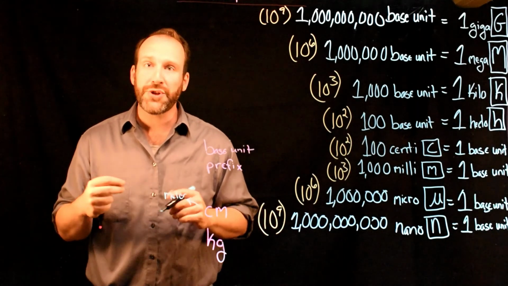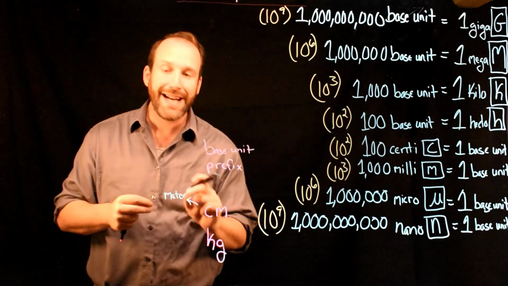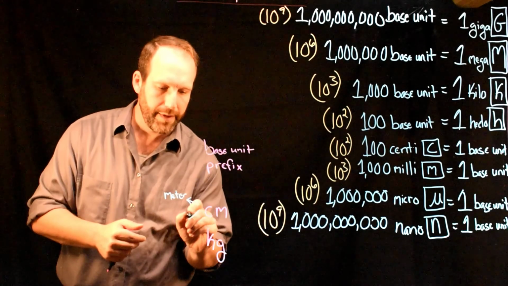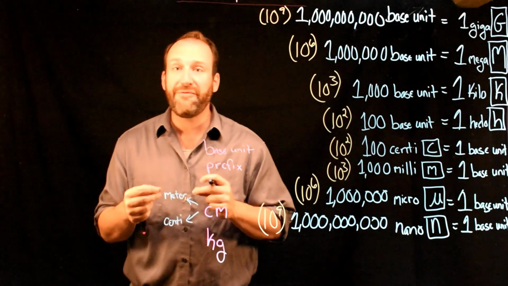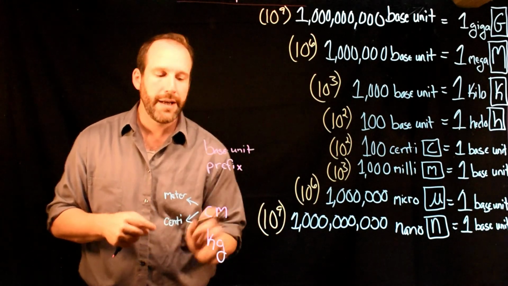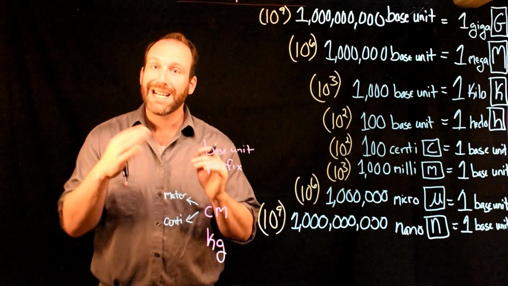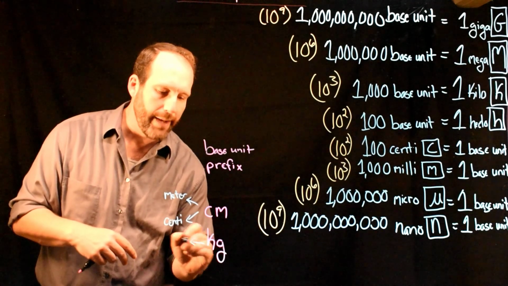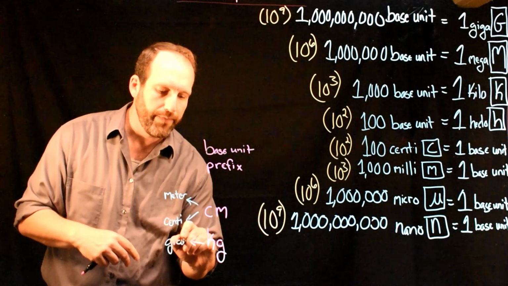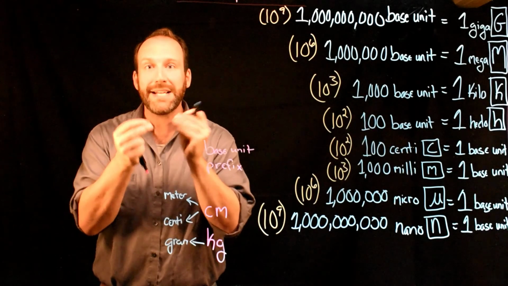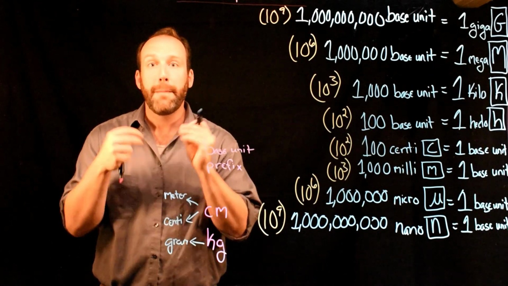But then there's also a prefix there, right? We said it's centimeter, so centi is the prefix of this particular unit. If we take a look at kilogram, we can get to the same thing. We can find the base unit of the kilogram, which is the gram. In the metric system, the gram is that base unit of measuring mass.